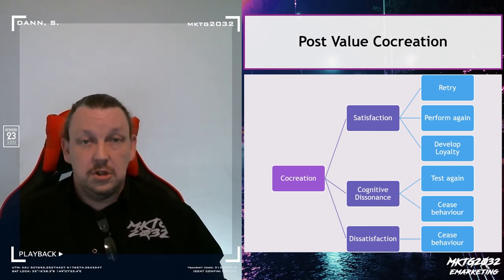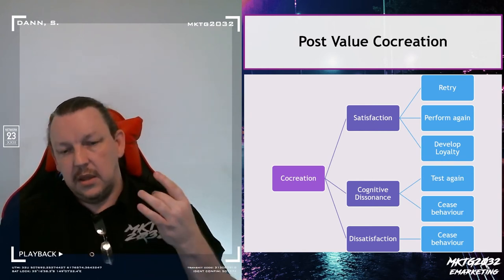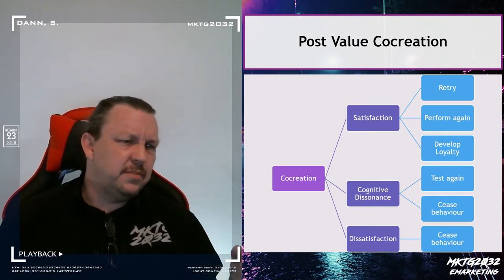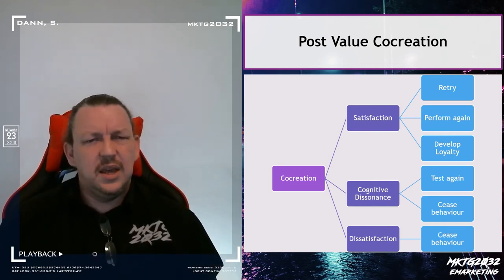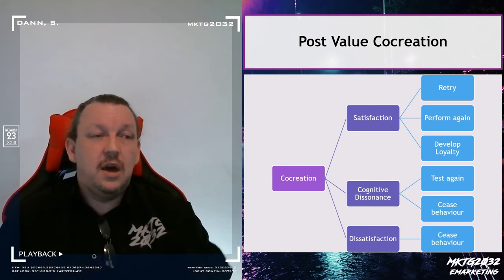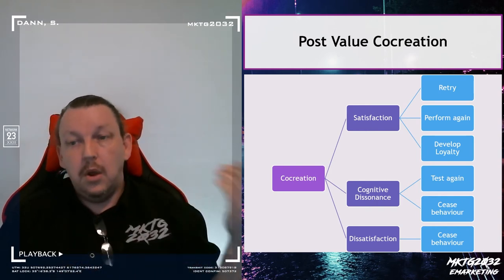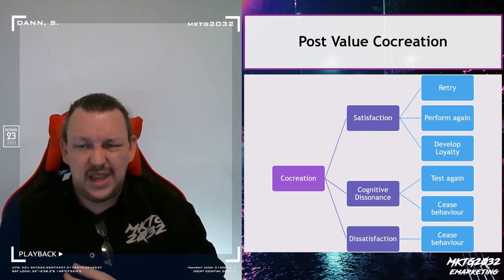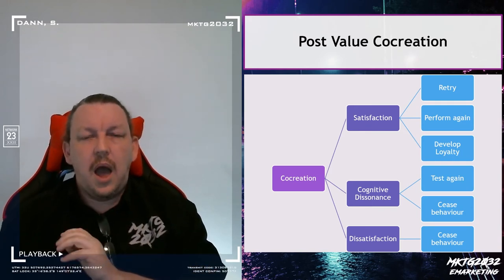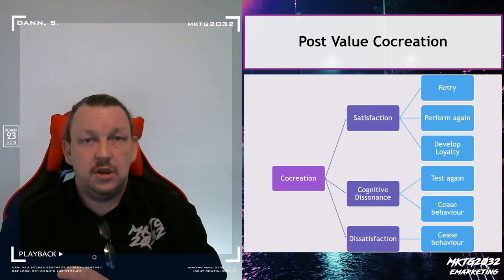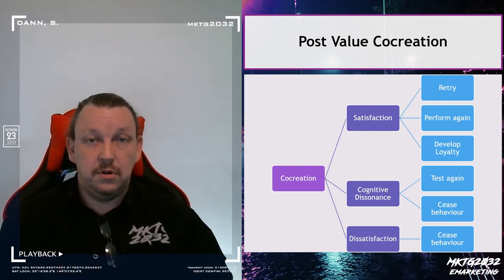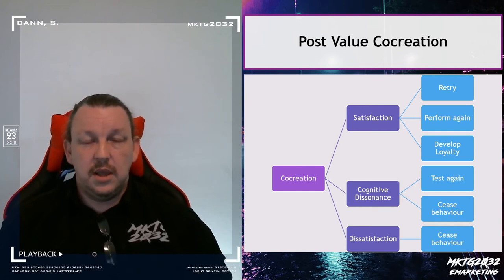The second area is cognitive dissonance — you're not sure; you don't know if you're satisfied but you don't know if you're dissatisfied, so you've got to think about it. Your choice is either to try it again or to dismiss it. Anyone who's walked away from a TV show several episodes into a season — the cognitive dissonance probably kept you one or two episodes longer. 'Yeah, I don't know, I'll give it one more episode.'